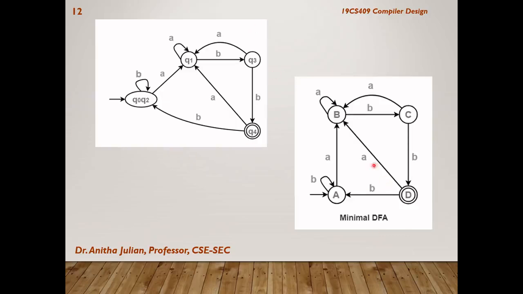And the same diagram, we can even draw it in a different manner rather than putting it as Q0, Q2. We can put it as A, B, C and D also. Just for simplification sake, we are naming the state as A, B, C, D. The concept is very simple.